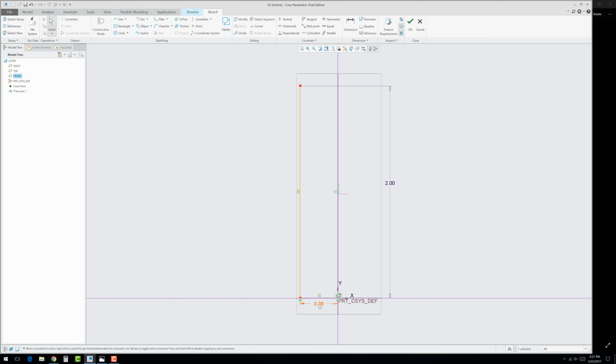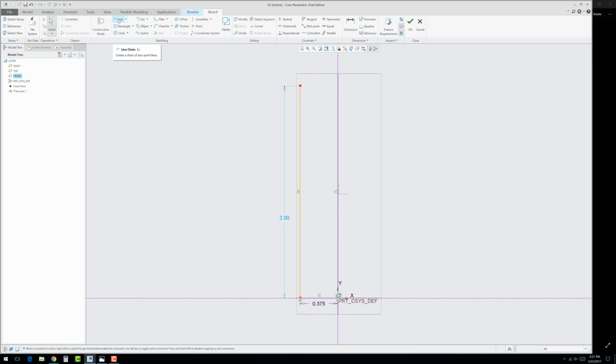Later on, we will have to go back and change this once we mirror it, but just to show you, in the event that you maybe want to see it instead of rounded, you could right-click on the dimension and turn off rounded display value. And then you'll see the whole thing. Now over here on that 2-inch dimension, middle click a couple times and select it once and hit delete on your keyboard. We want that to be turned back to a weak dimension versus a strong dimension, so it will easily adapt to the change.